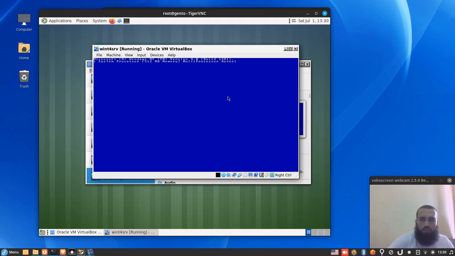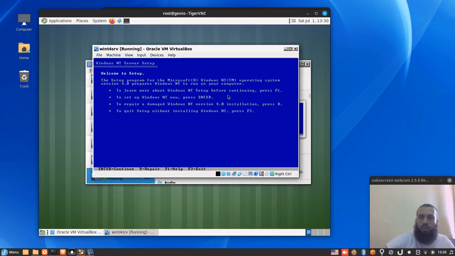If you're using hardware, you just put the CD in your CD or DVD drive, and then during the boot, if the CD is the first option, it's supposed to run immediately. Otherwise, you press your boot menu key. It can be from F9 to F12, or even something else from F1 maybe, depending on the manufacturer of your machine. It can also be tab. Just check with your manufacturer and you will know what your boot menu key is.